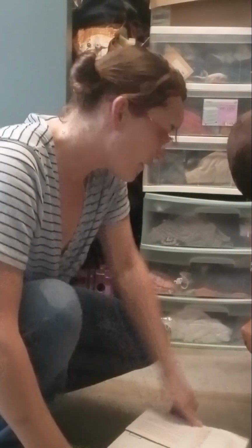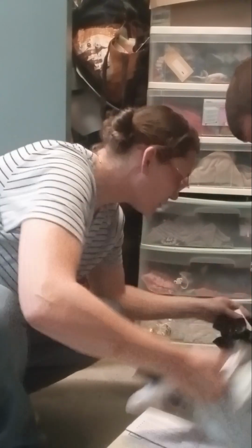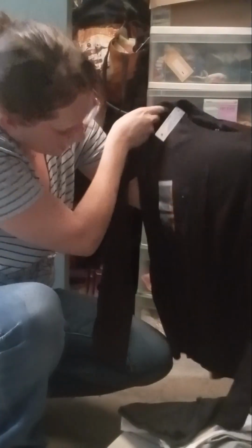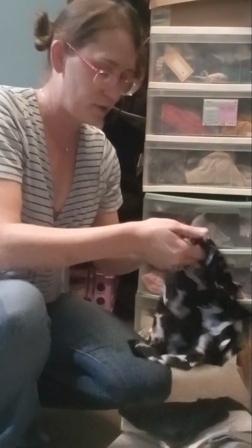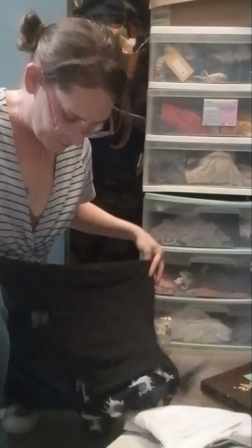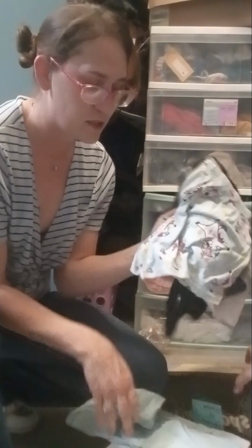Oh, you sure you want to go for that? Oh, that's not a tag, whatever that is. I just saw some of the tags right here. A little long sleeve. Large. Nope, medium. This says three pairs of sandals, and that's exactly what it is. There's sandals in that box. Three pairs, Mom, of sandals. Oh, it's just a shirt. Here, that might fit you. Llama, that's cute. Mom, there's sandals in this box. Oh, yeah? These are cute. They just need to be washed. They kind of stink. Look, he's doing the dad thing.